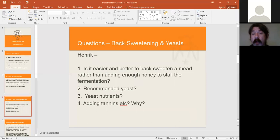Which is back sweetening and yeast. Henrik asks, is it easier and better to back sweeten a mead rather than adding enough honey to stall the fermentation? I find it's easier and more consistent on a production scale to go completely dry. It's fairly consistent and has a final specific gravity, so I know my alcohol levels. And when I add things through them, I know how much sugar through concentrates or additional honey I'm going to get. I know exactly how much dilution I'm going to get so that I can repeat the same alcohol level. Adding honey to stall the fermentation.